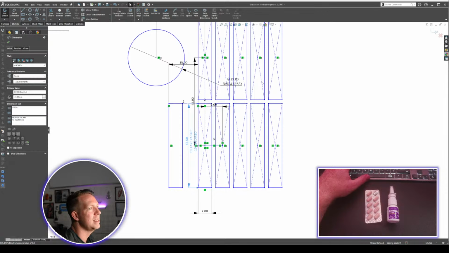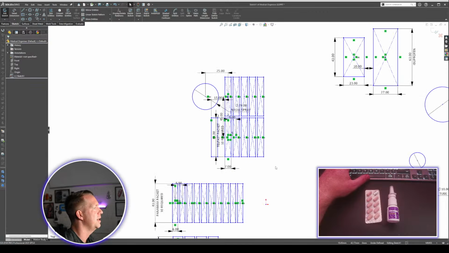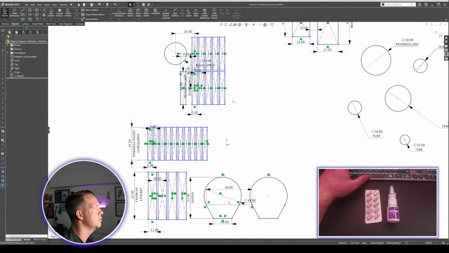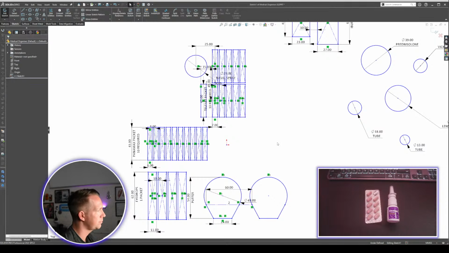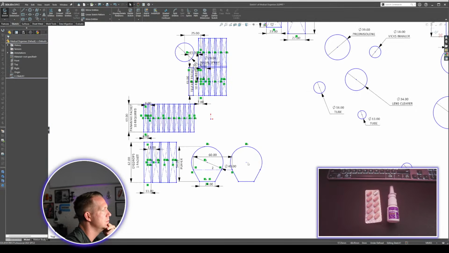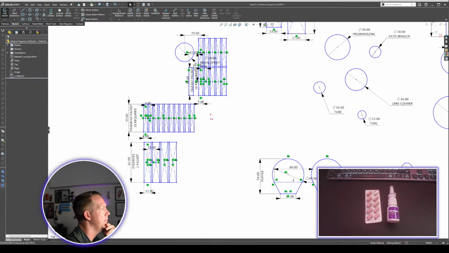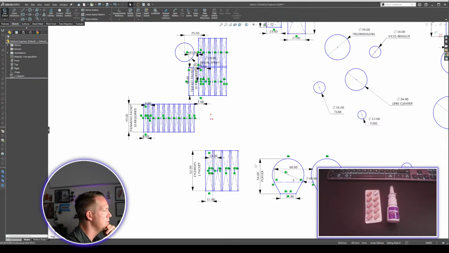All right, so now I've got my 10 packets. I've got one that is open. This would be the open packet. And I have my nasal spray. And so that's starting to give me some structure as to how one side of that box is going to look. That's good. That is useful. So next up, I'm just going to move some of these back. So the eye drops aren't too big. Put in the puffers behind them. I think it's fine.